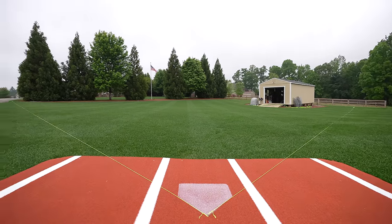All right, so the paint is not 100% dry, but I'm on a time schedule here. I'm kind of under the gun. I only got one day to complete the whole field before it rains Friday, and then again, the game's Saturday. I'm going to attempt to remove this, and it's still got some wet paint on it, and we just have to take a chance. I mean, I really don't have no choice, to be honest with you.